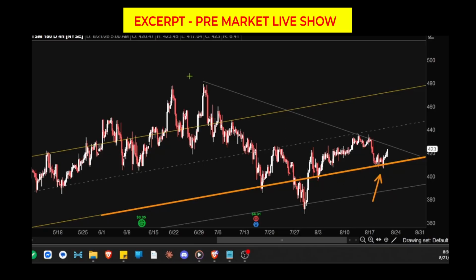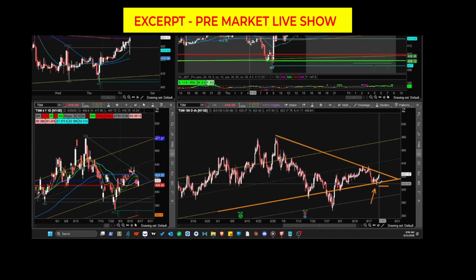Now, if you're a tactical swing trader like I am, I take my profit right about now. I would take my profit, let this thing come back in, maybe find another entry. But on the long term, you could actually hold this for a longer term, as long as it's holding down that bottom wick right there. Then you're in business. I am concerned that we are due for a pullback, and maybe this thing actually breaks that trend line. So I'm keeping my stuff very tight to the vest. That's how I'm playing it.